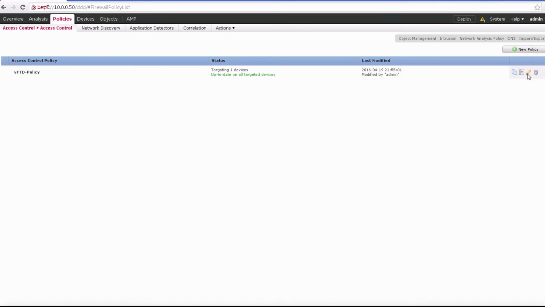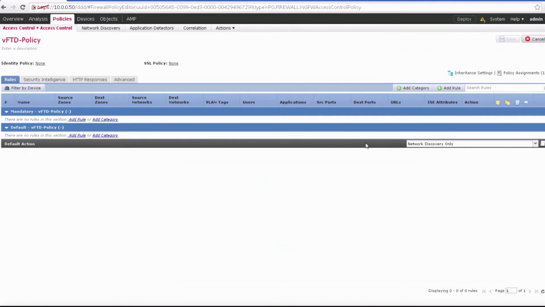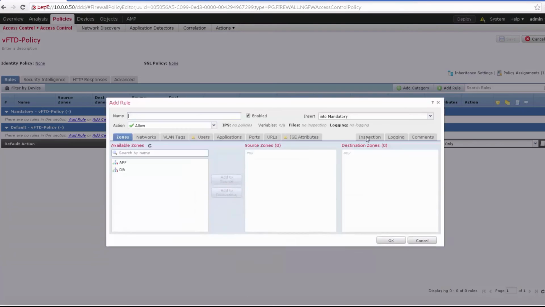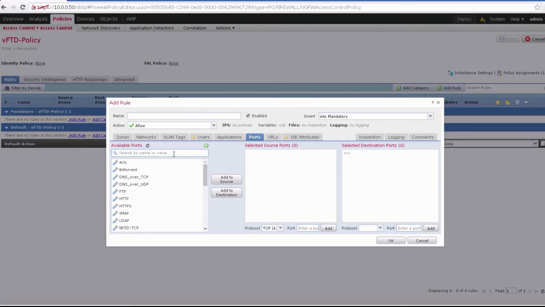I'll just click on edit, and I will add a new rule. Under this rule, I'll go to ports. I will type HTTP, add to destination, telnet, add to destination, SSH, add to destination.